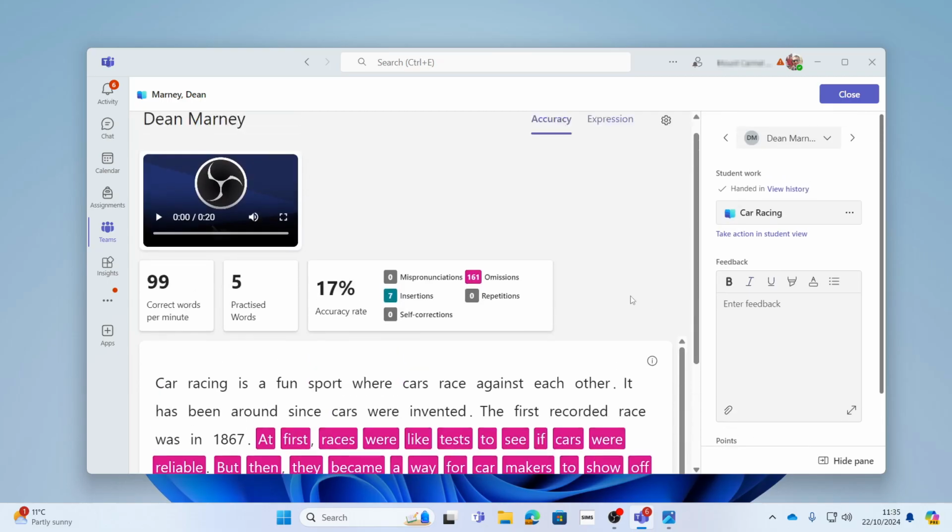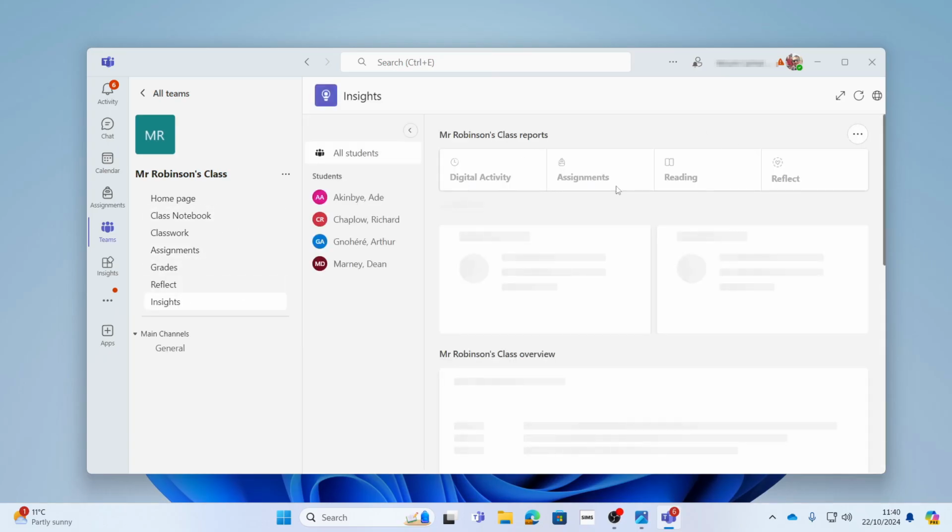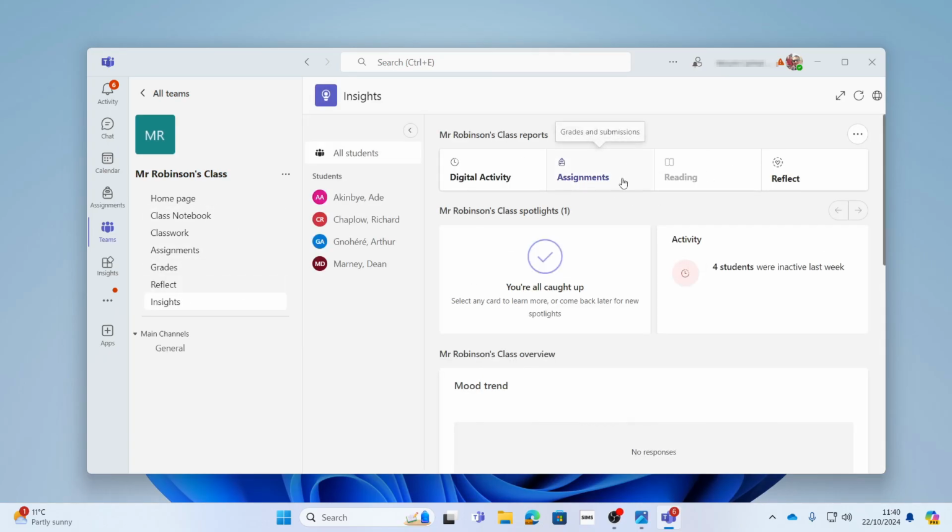And you can do this with every single student. So hopefully that helps, and this is a great way to improve fluency from your classes. Now, because I've just set this assignment and I've not set many assignments, in the Insights tab there's not much going on at the moment, but when you go to it you will have the reading fluency trends.